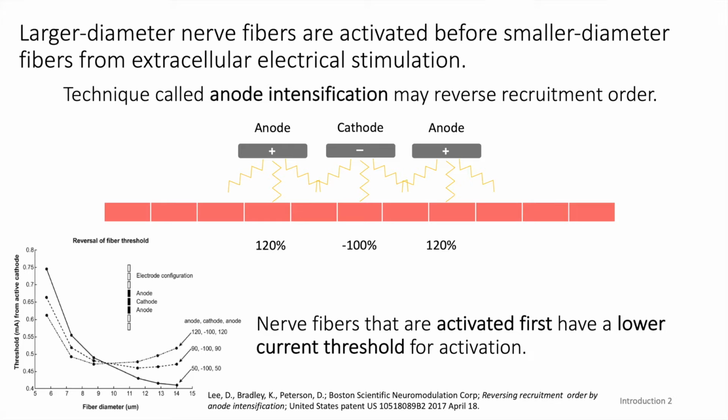what we would expect from extracellular electrical stimulation, where the larger fiber diameters have a lower threshold, and thus are activated faster than the smaller diameters. However, as we inject more anodic current, for example to 120, we notice that smaller fiber diameters are actually being recruited prior to the larger ones, meaning that the smaller fiber diameters have a lower threshold. These results were what we were trying to replicate in our project, and we will go into next the methodology of how we went about that.